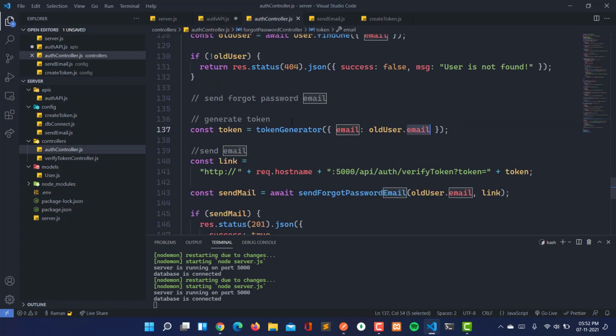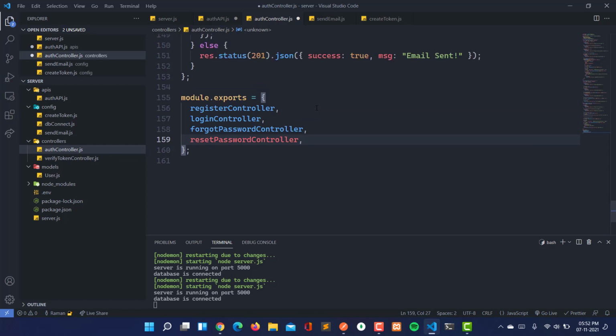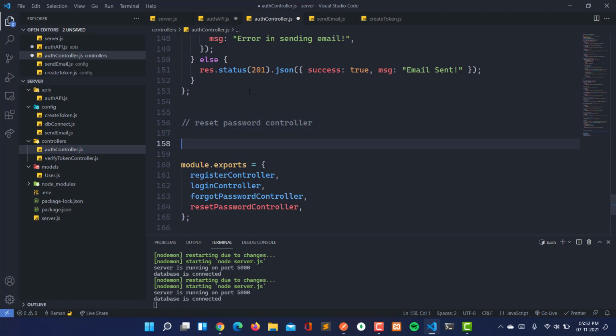So let's go to the auth controller, and here I'm going to export this and create the reset password controller, with request and response.